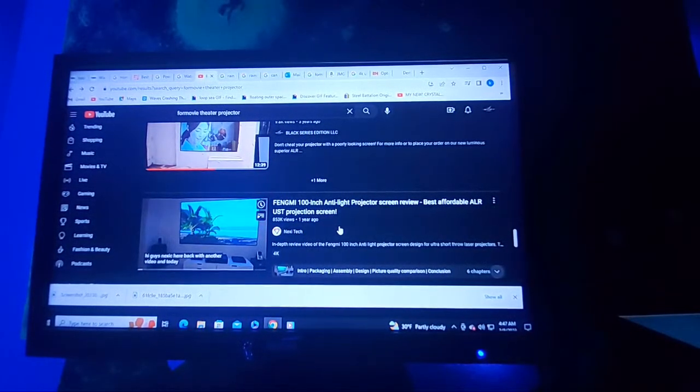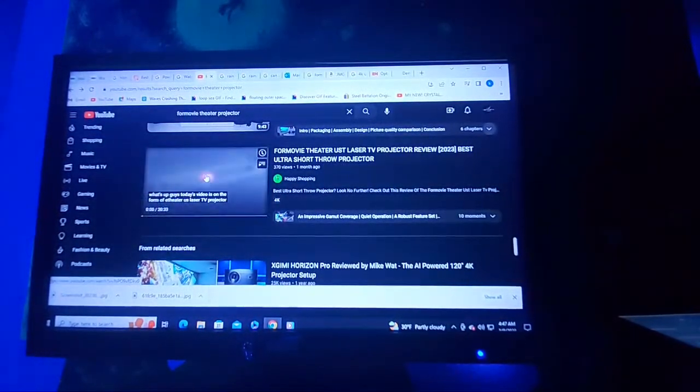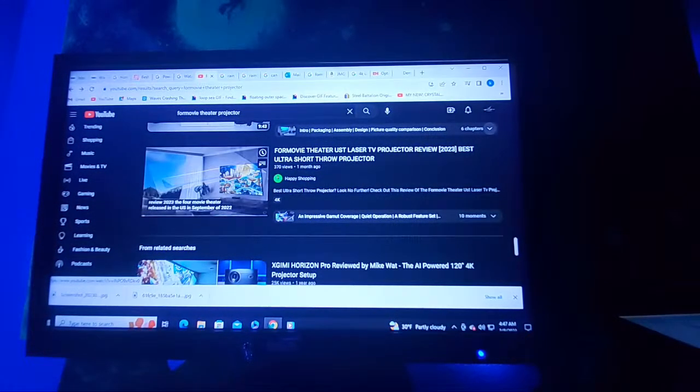What the freak is, oh no, these screens. At the end of the day, I heard of these before. All right, one more in the gravy train, people. Keep in mind, at the end of the day, we've gone through five videos. The first five videos, one of them should have showed something with this screen in a footage environment.